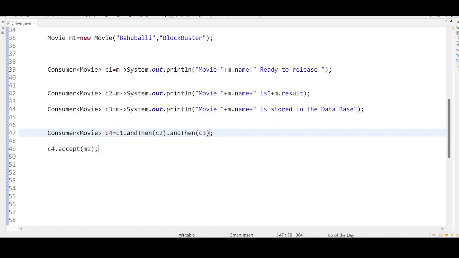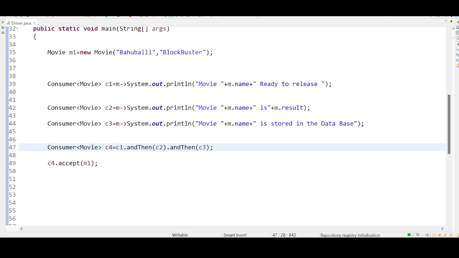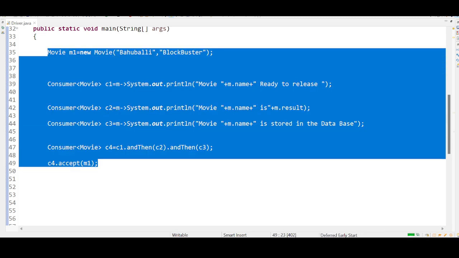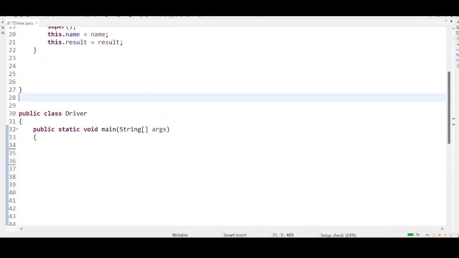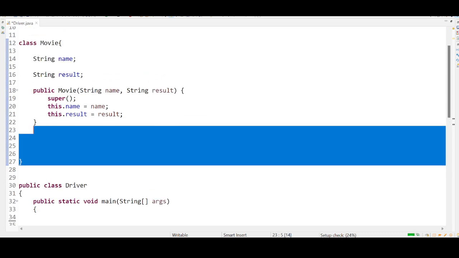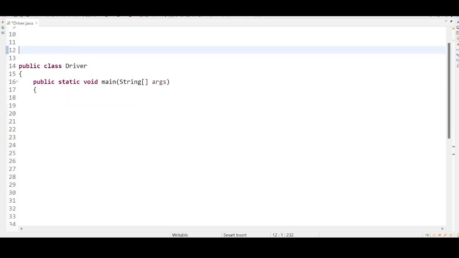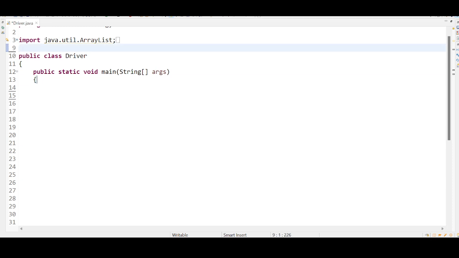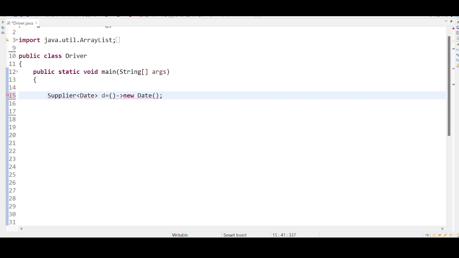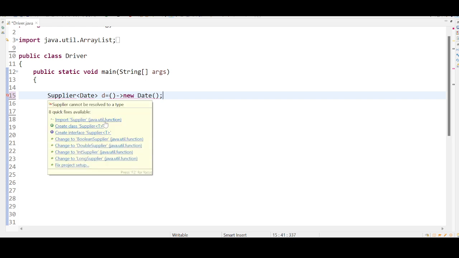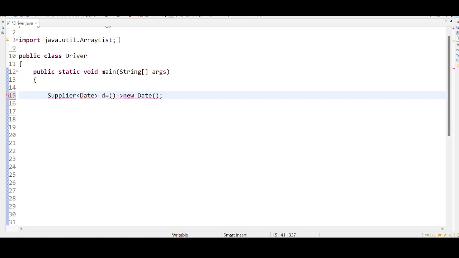So the moment you do this, let's see what will happen behind the scenes. Let me remove all this, these are yesterday's programs, we do not want this. Let me remove this as well. Not required. You have only the driver class. Inside the driver class I am writing a supplier. I want to import it because it is available in the java.util.function package.